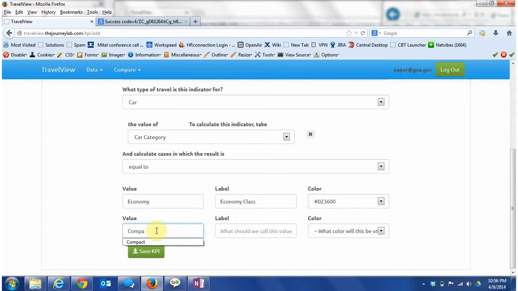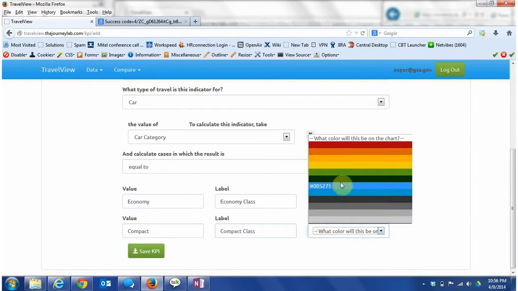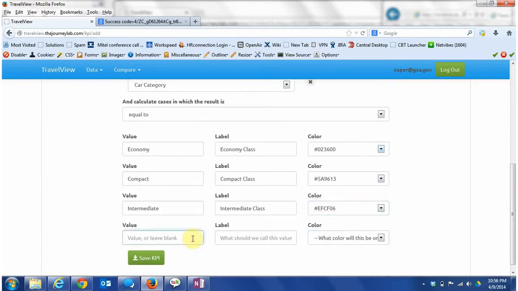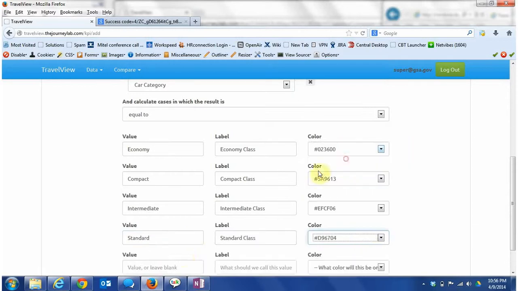We have compact. We start to build that out. Intermediate. Standard. And then lastly, full size.